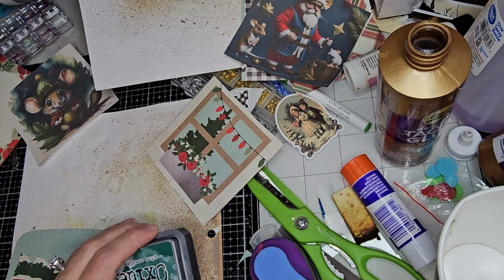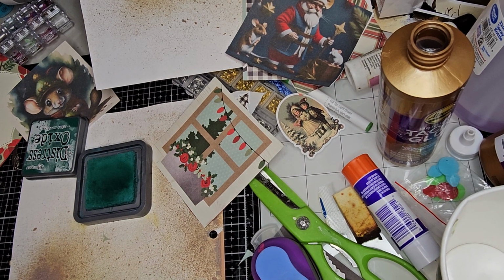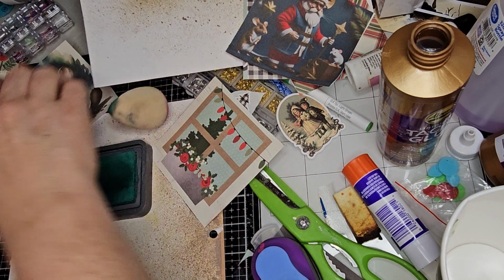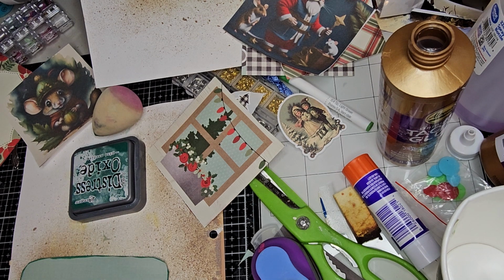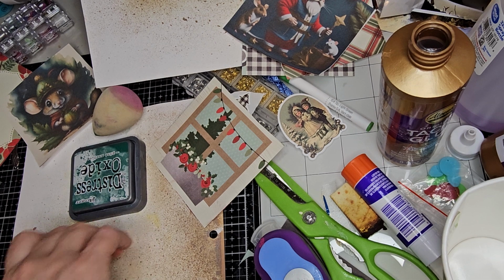I'm going to grab this, and I've got to get a sponge for this. We're going to edge this up with pine needles, because, you know, modern meets vintage. We're in a modern, but we're going to edge it with Pine Needles Distress Oxide. I am using Distress Oxide because that's what I have. And I'm going to use our glitter glue because it gives me the best little seam around the edges to make this pocket the best. Some of y'all are really good at gluing down a pocket. Me, I'm not great at it.